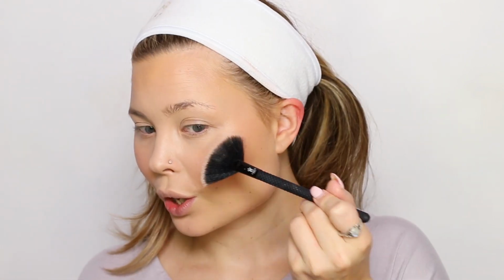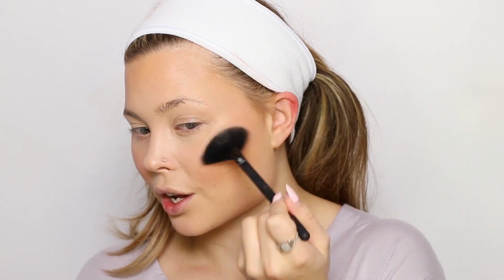And for a little bit of glow, I'm going to use my Laura Mercier Glow Powder. This is available in a pressed form. This particular loose version is discontinued, but you can get it in a pressed form. And it's just the most stunning, glowy gorgeousness. I absolutely love this product. The key is to get those champagne tone highlighters if you're near my skin tone. I'm definitely more neutral, in between golden and pink, and so I love everything warm neutral.